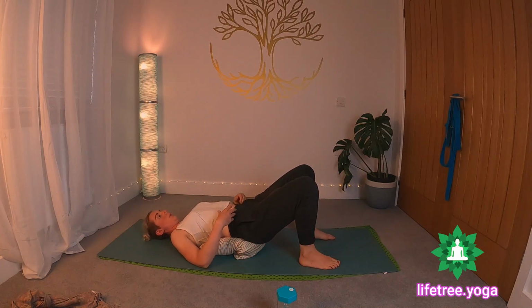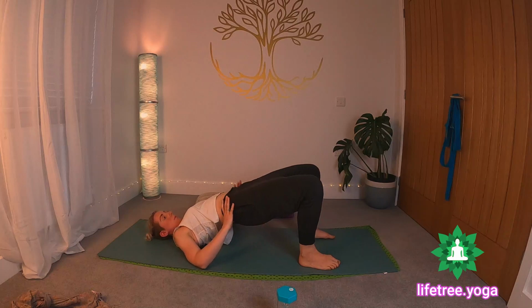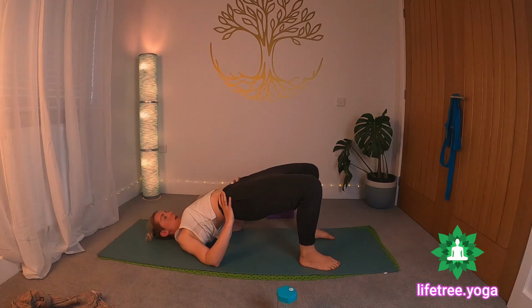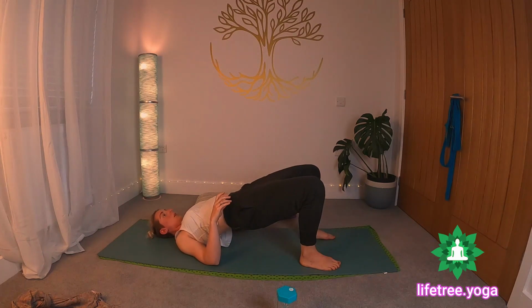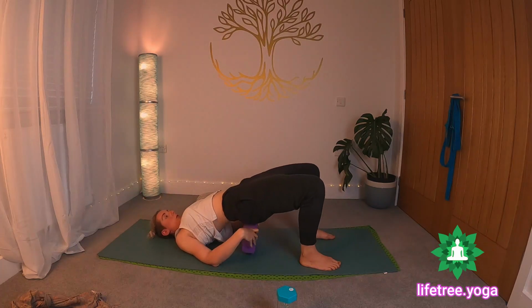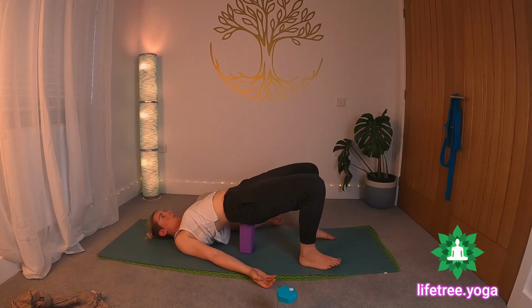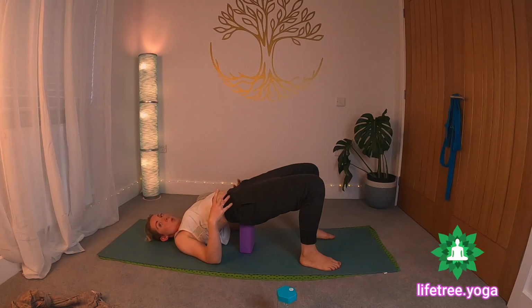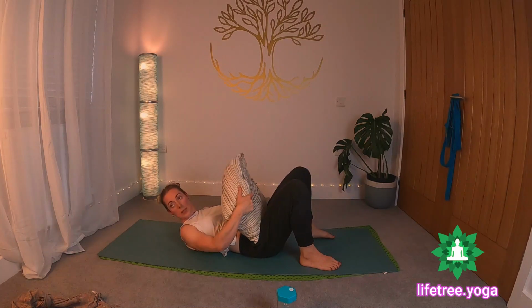If this feels too easy for you, you've got a couple of options. Option one is that instead of using a prop, you can ground your elbows into the mat and use your thumbs to support you. Now this is quite strong work for some people, so it just depends on how you're feeling tonight. If you're lucky enough to be practicing with a block, then you've got some different options in terms of the height. And so you can play around with your block to get the bend in the back that gives you your therapeutic edge for the 4-minute hold. You can always kind of roll a few towels up, stuff like that. So I'll give you a minute, just make sure everyone's where they need to be to get the height they want.